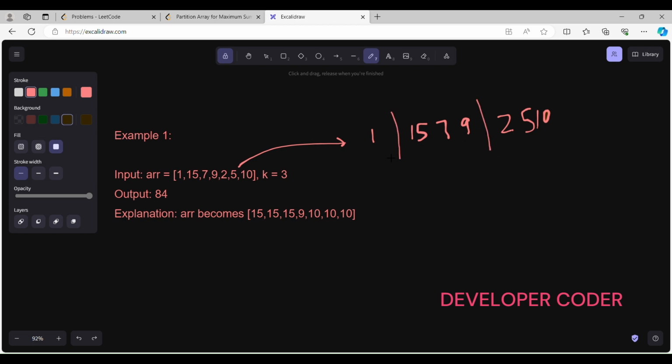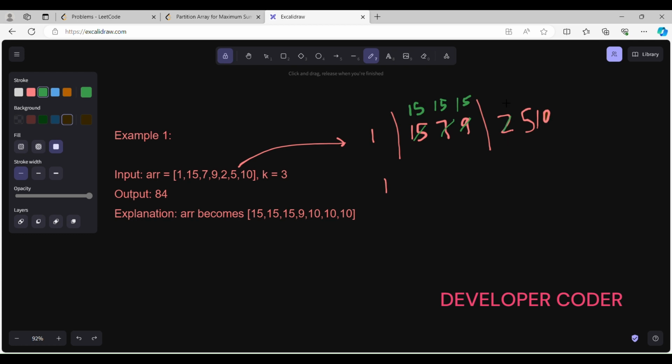Now what is the maximum element here? 1. And what is the maximum element in this subarray? 15. If the maximum element is 15 in this subarray, then we have to change every element to 15. So this is changed to 15, this is changed to 15, and this is changed to 15. In this subarray, what is the maximum element? 10.